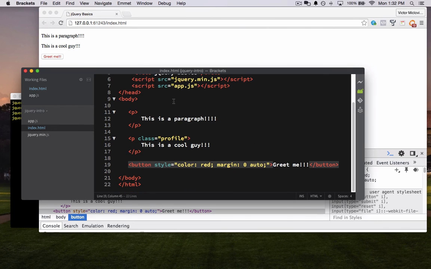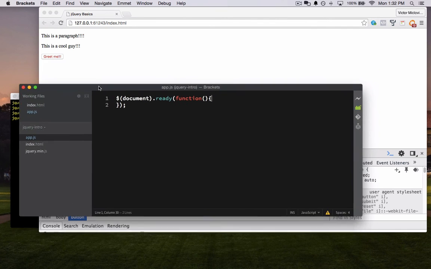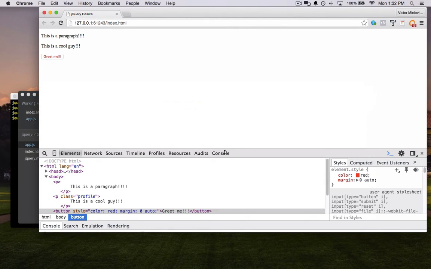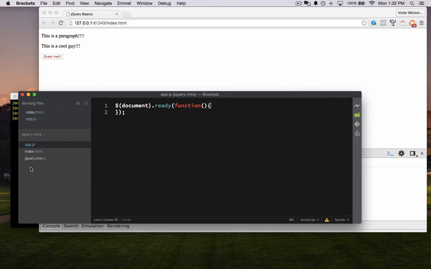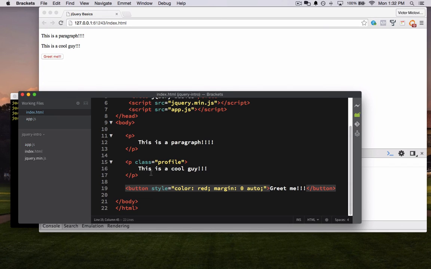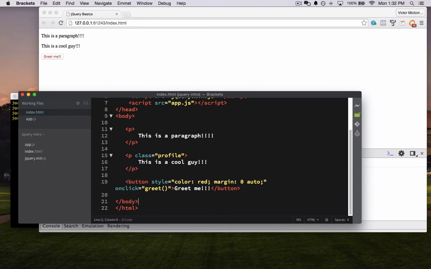So we could attach something to listen to events such that when it's clicked, maybe it greets us or sends out some interesting alert. And there are several ways to do that. We can provide an on-click method, and then later on, perhaps after the body, provide a script.